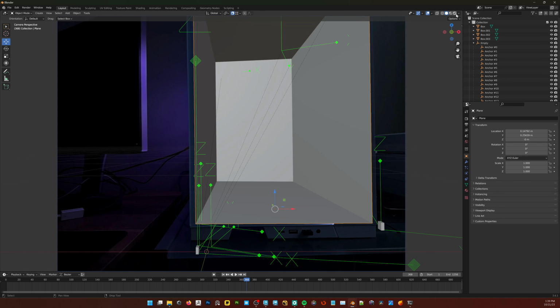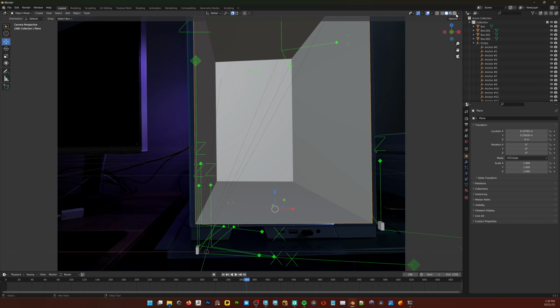We actually want this in emission, not in strength. There we go. All right, so let's punch in the frame count. And now we've got a projection. Very cool. If you don't want it to go all the way out there, I think you could do a clip and it'll just remove it. Now we've got our camera projection set up.